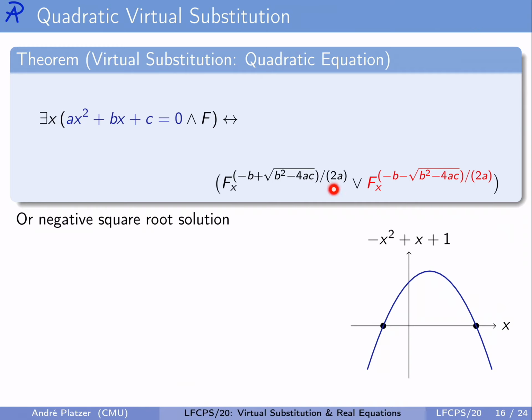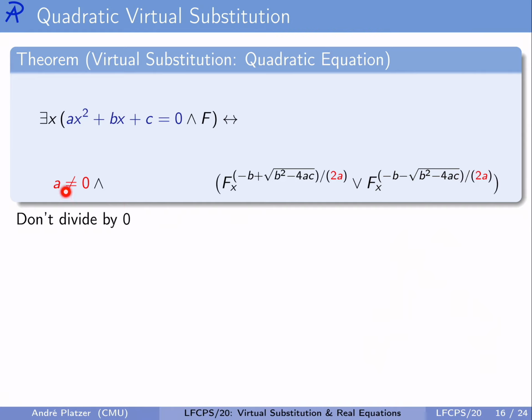Now, of course, dividing by 2a is a lot more fun if we only knew that a isn't 0, right? So this thing only actually works out in this particular case if a isn't 0 and the other things, because otherwise dividing by 0 isn't a good idea. But also, what else could go wrong? Well, the square root, right? Does the square root exist? Square root of minus 1 exists, but not in the real numbers, only in the complex numbers. And when we're trying to eliminate quantifiers in the real arithmetic, we shouldn't be using imaginary numbers as witnesses.